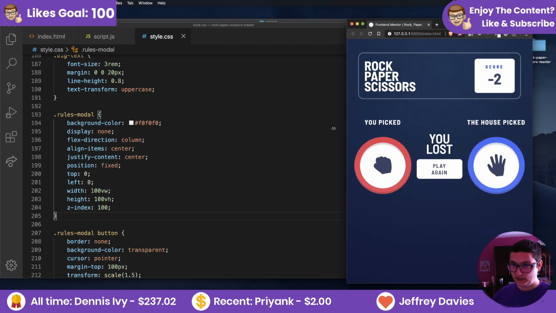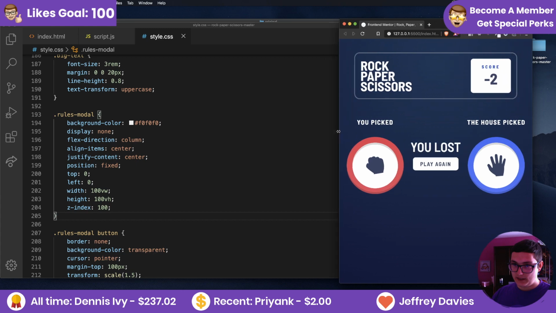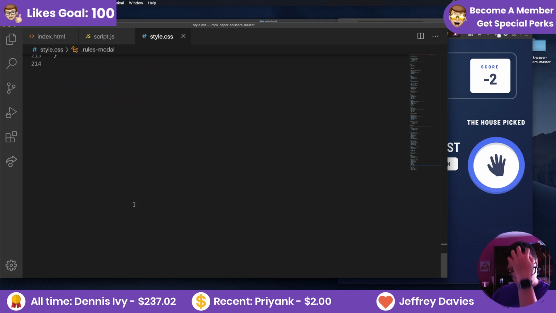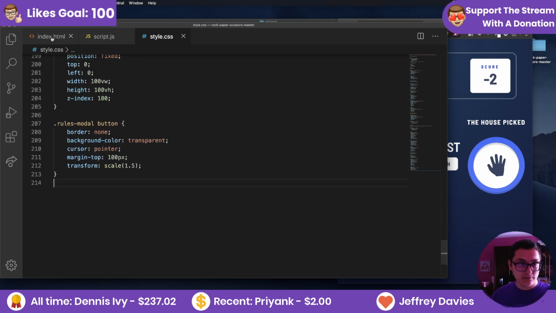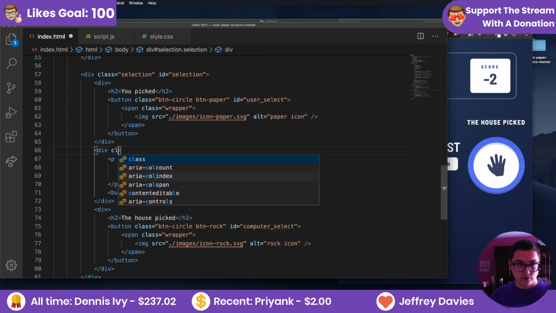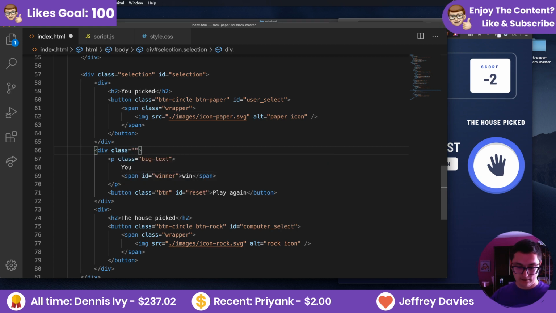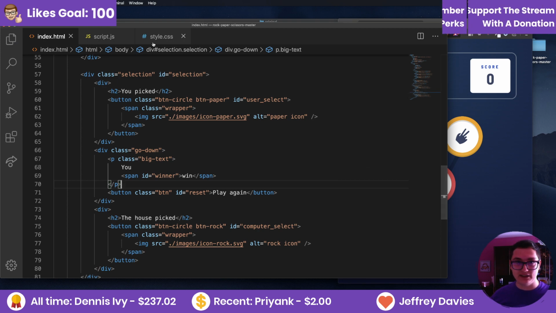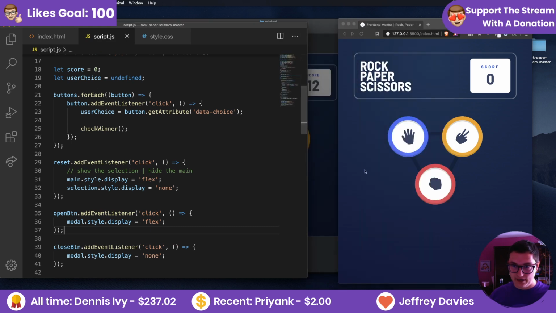So now it's not responsive, you can see here that that goes there. And we need this to go down here. How are we going to do that? Well, it will be kind of tricky, but we can do it. So we're going to add a class on this, something like go down. Not the best class name. A reset button we don't have in the design, so we won't add. All right, so go down. We have that class now.